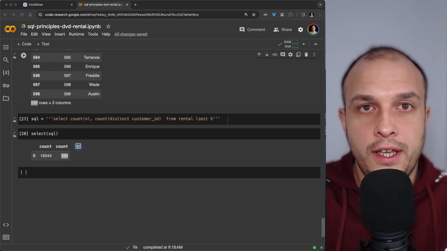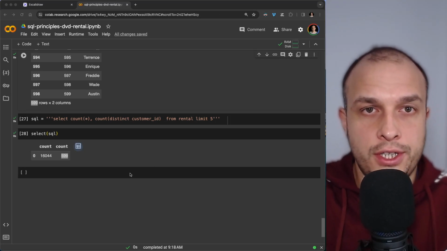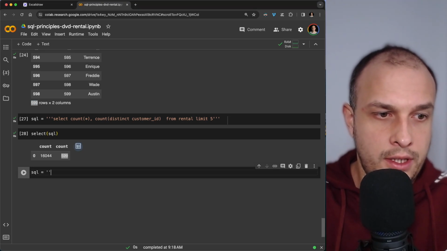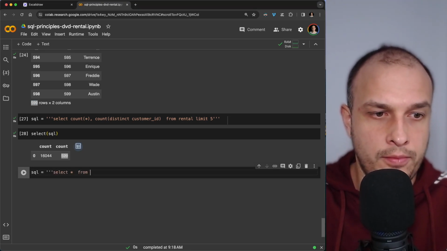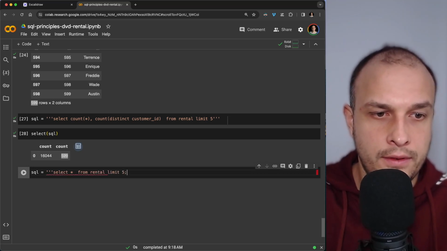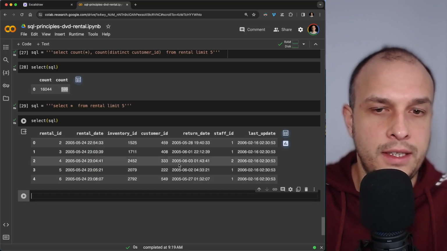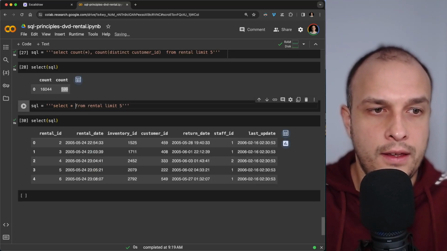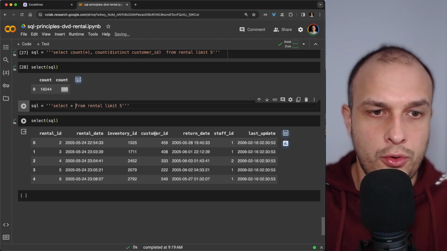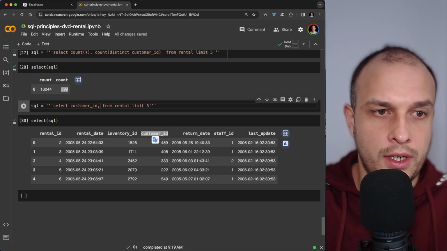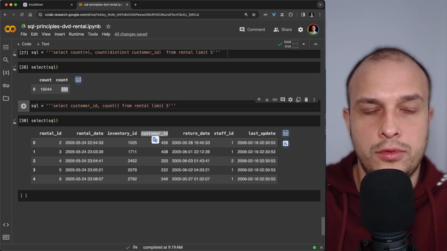Now let's calculate the number of rentals for each customer. SQL equals select star from rental, limit 5, select SQL, that's my template, and I will group by customer ID and count rows.